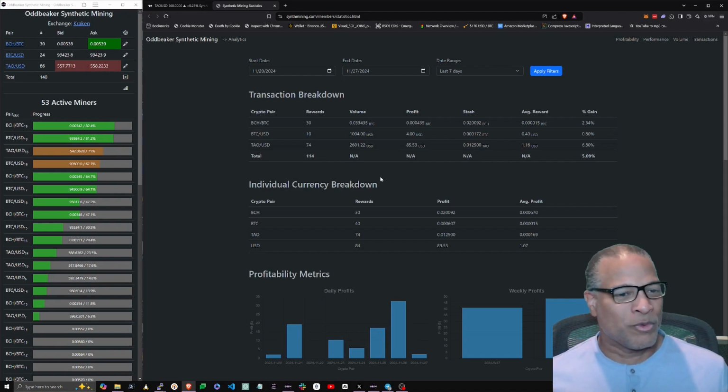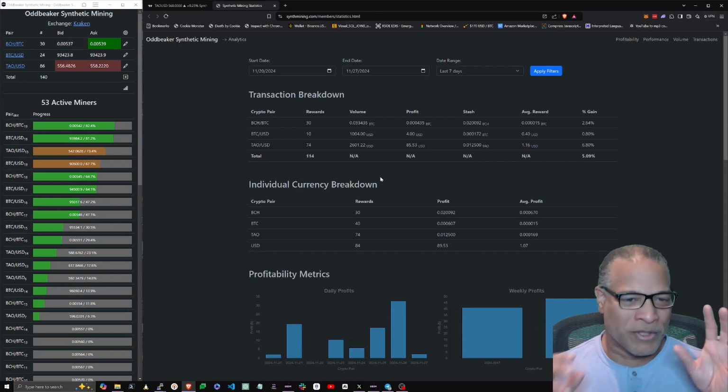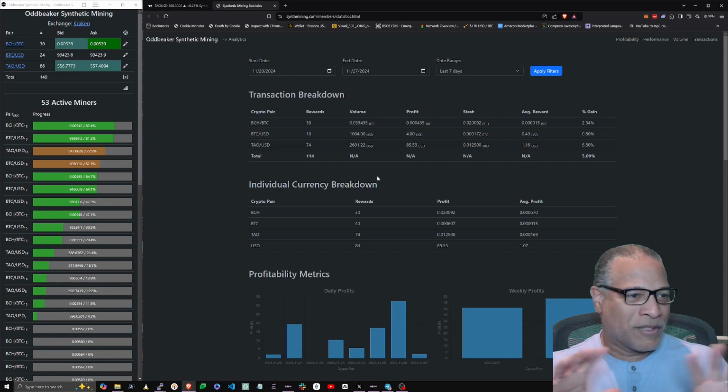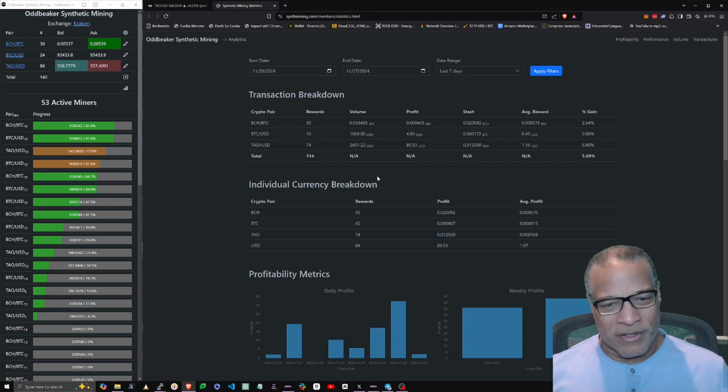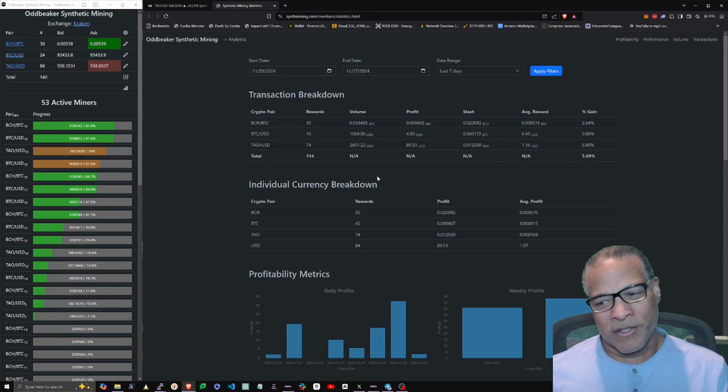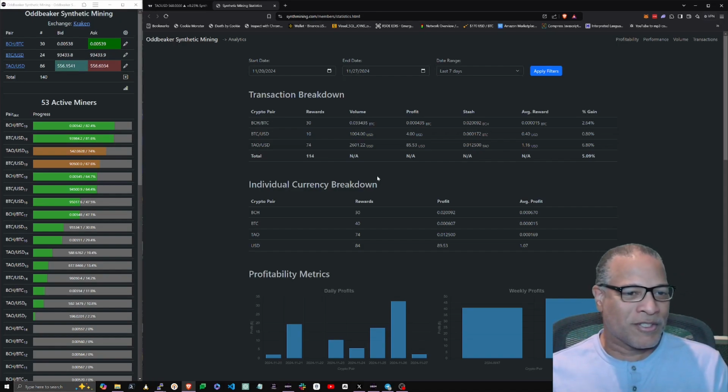But aside from that, this thing works, and I've been trying to find a way to show people how it works, and I think I've finally done that with these stats. This stuff is really cool, and I've been so excited about it. For me, I just had the hardest time getting people to understand just how powerful this is. And I call it synthetic mining because you can use it as kind of a miner, right? Where you want Bitcoin, or you want Ethereum, or you want Solana. You can mine it synthetically using this stuff, right?